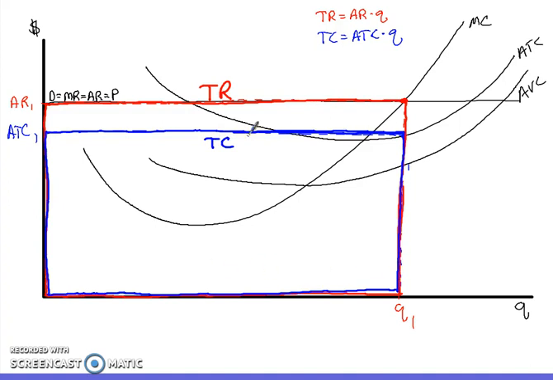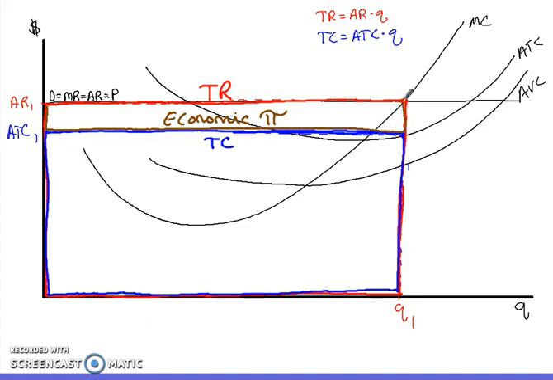And then we take the total revenue, which is the big red box, minus the total cost, which is the blue box, and what's going to be left over? That's going to be our economic profit. That's going to be our economic profit right there in the middle. And so you see, I can find all of this in a very abstract way without needing any numbers, okay?